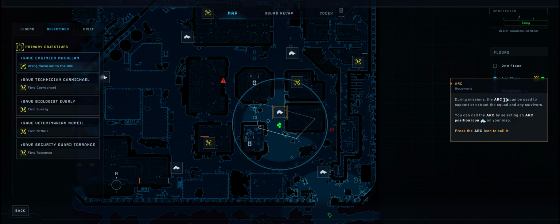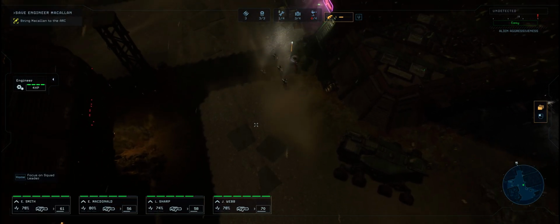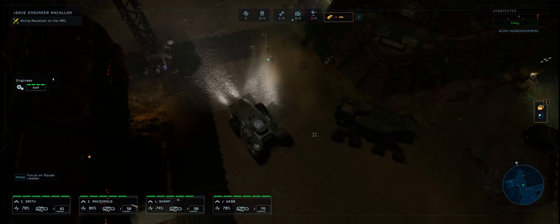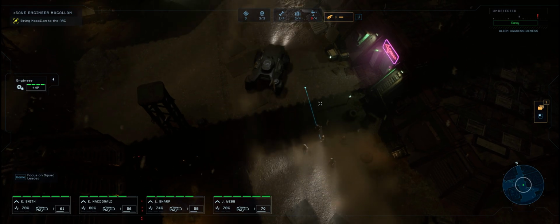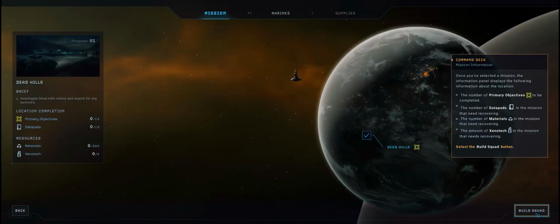Every command that you issue in this game is squad based, so there's no individual assignment or anything like that. Everything that you do is in a squad. You move as a squad, you suppress fire as a squad. So it is a really fun aspect of the game, and it's pretty unique in that way, and I think it works really well in an Alien game.